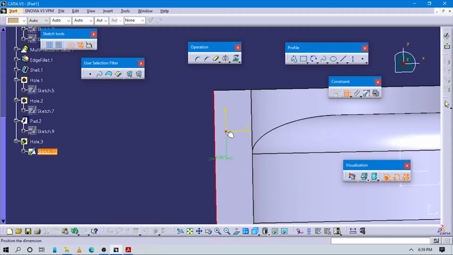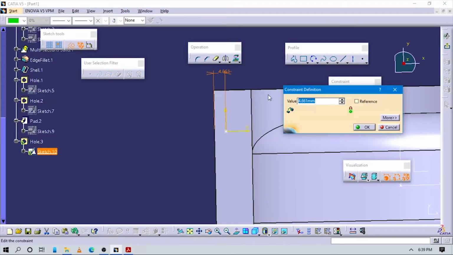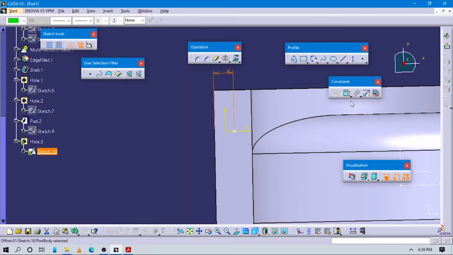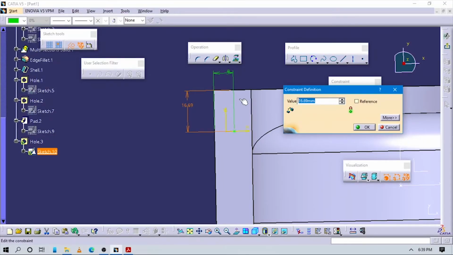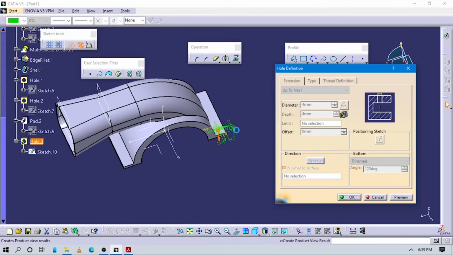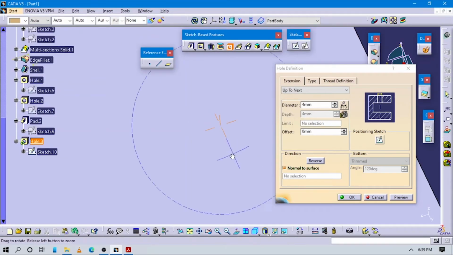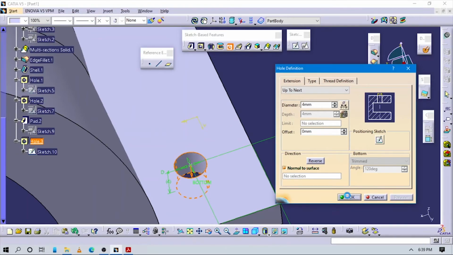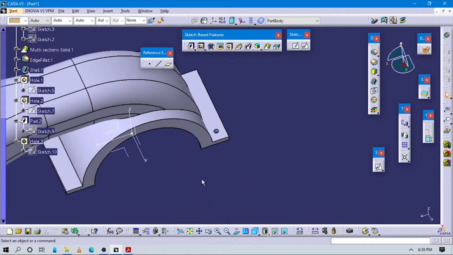From this to this, the vertical axis is present at 8 mm and from the horizontal axis it is present at 10 mm. Now exit the 2D sketch workbench. Now you can see this hole is created. We just have to take a preview of this and test. Okay, now exactly we want it on this side 4 and on this other side 4.